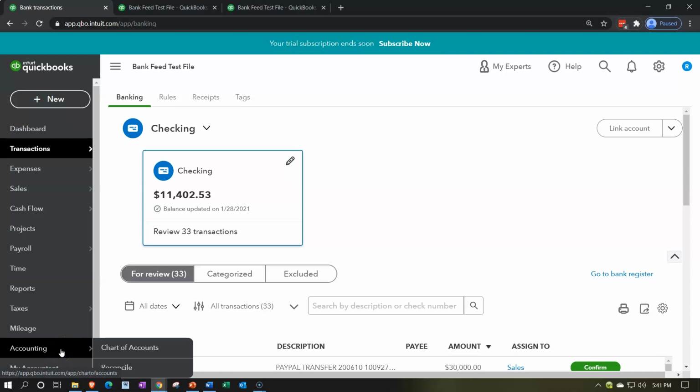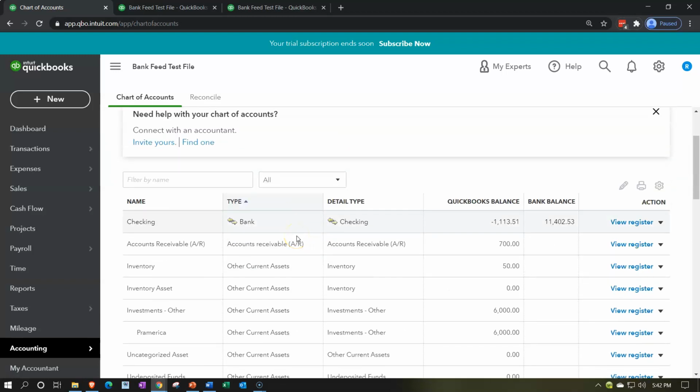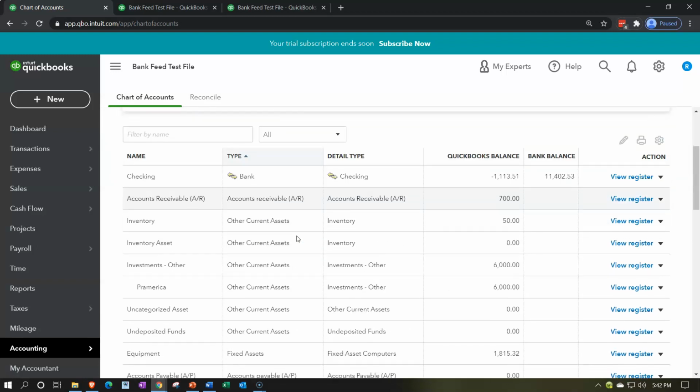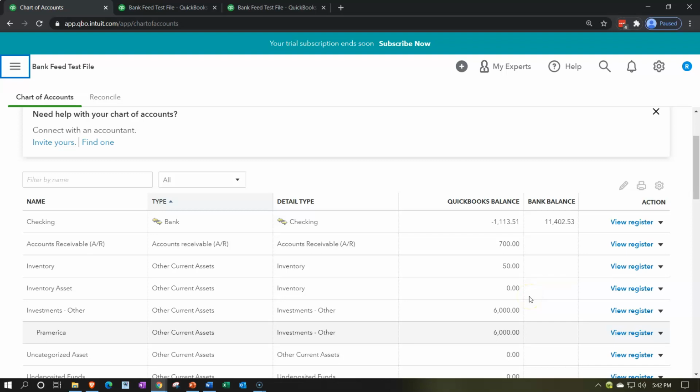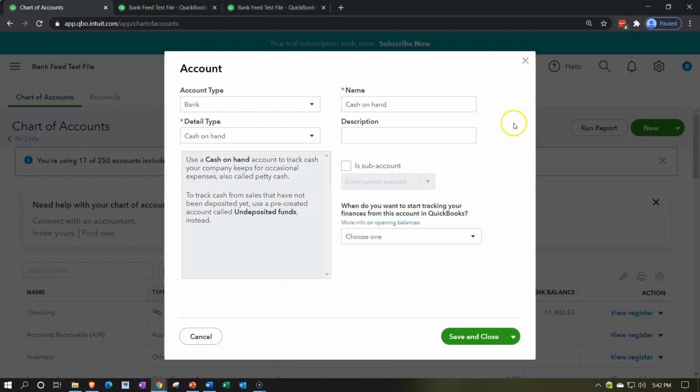So I'm going to go to the accounting down below, accounting, and then we'll take a look at the good old chart of accounts, and we can set up a credit card type of account. So it's going to be an other current liability, but it's a credit card, specifically credit card type of account. So we'll close up the hamburger to do this, get some more space. And then we're going to add, I'm going to say, I want a new thing.